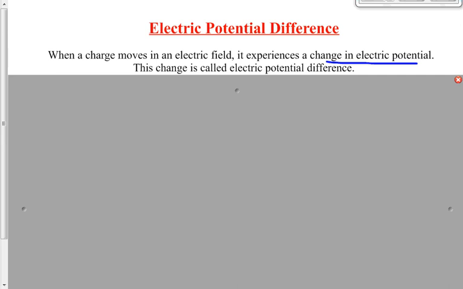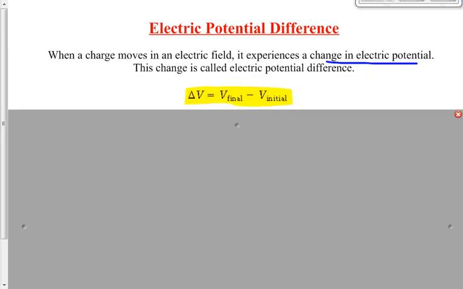Now, there's two ways that we can find that. One is the easy way. Unfortunately, it doesn't appear on our data sheet, but don't think it's rocket science. You want to find delta V, the potential difference. It's going to be the final minus the initial potential. Potential difference, by the way, is the term that we saw the other day when we looked at parallel plates, right? Delta V over delta D. And I said, look, I'll kind of briefly explain what it is, and then we'll talk about it more in a couple of days. Today's that day. It's the difference in energy per coulomb of charge, or you could say it's the difference in electric potential between two spots.